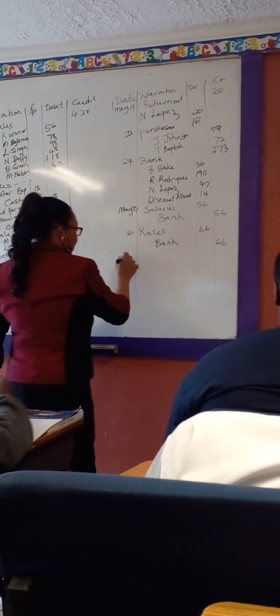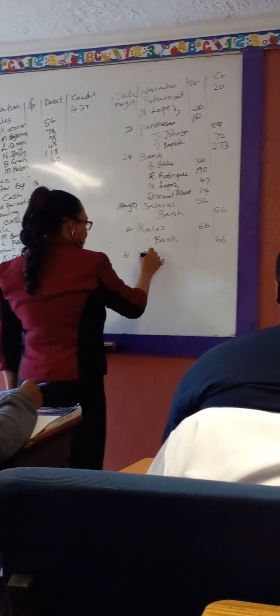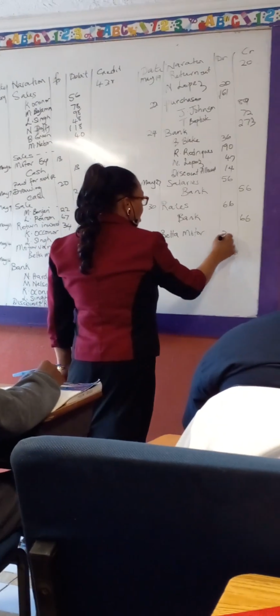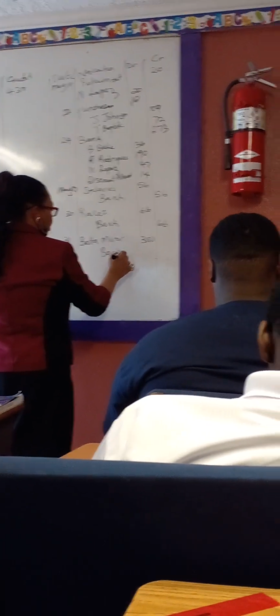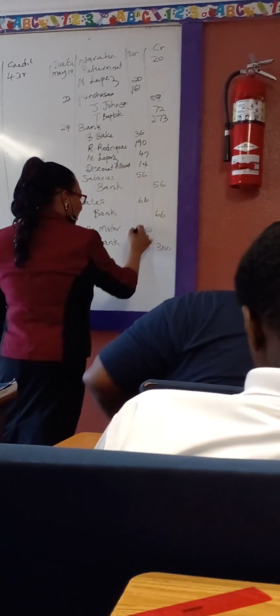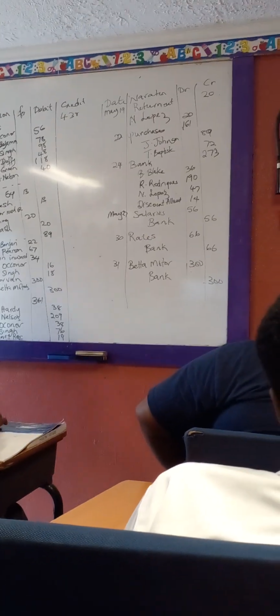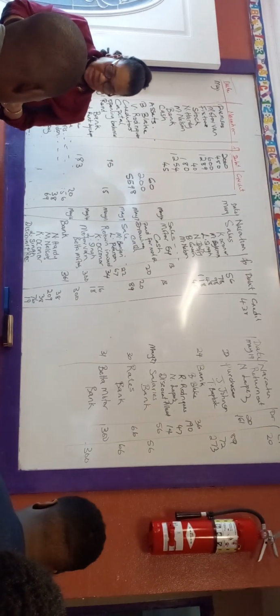May 31st, what happened? Paid Better Motors Limited by check, $300. I'm going to debit Better Motors $300, and I'm going to credit my bank account with $300. And that is all we were expected to do. Nothing major. It's a simple double entry system, except in the cases where you need to deduct your 5%, and all the time you have to deduct these percentages.